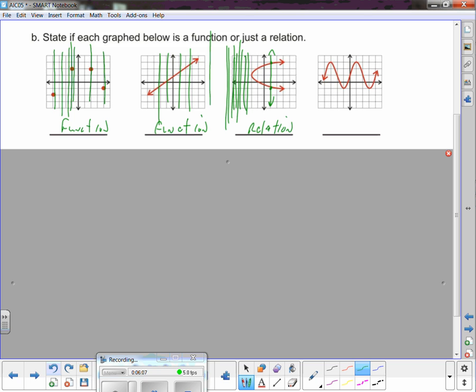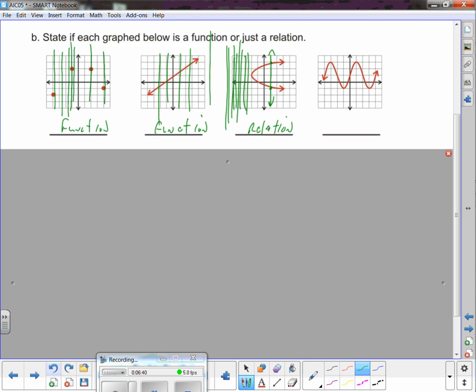Girl -1 and girl 3. See, that guy's dating two girls, right? And that's what's going to happen in this vertical line test. However many points the line hits, that's how many girls the guy is dating. That's how many outputs for that given input. And therefore, it is not a function. It could hit in 2, 3, 4, 5, 9, a million, and it would only be a relation.